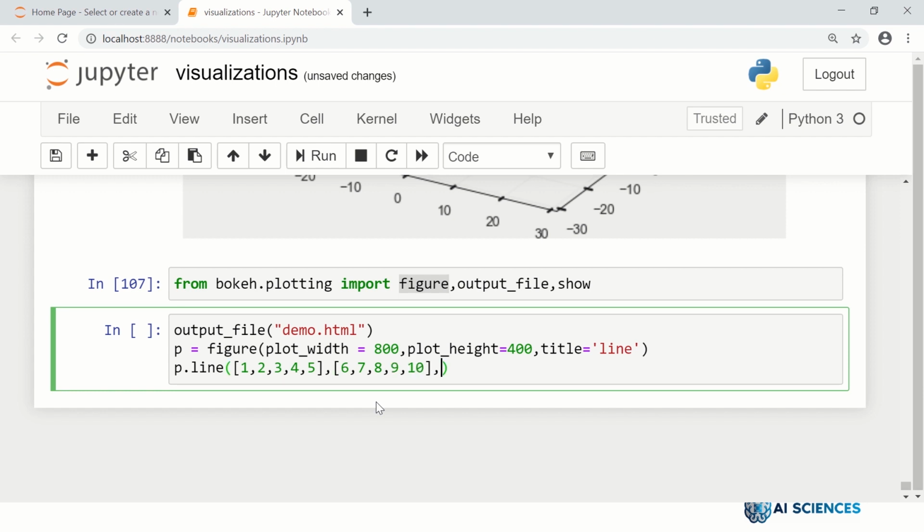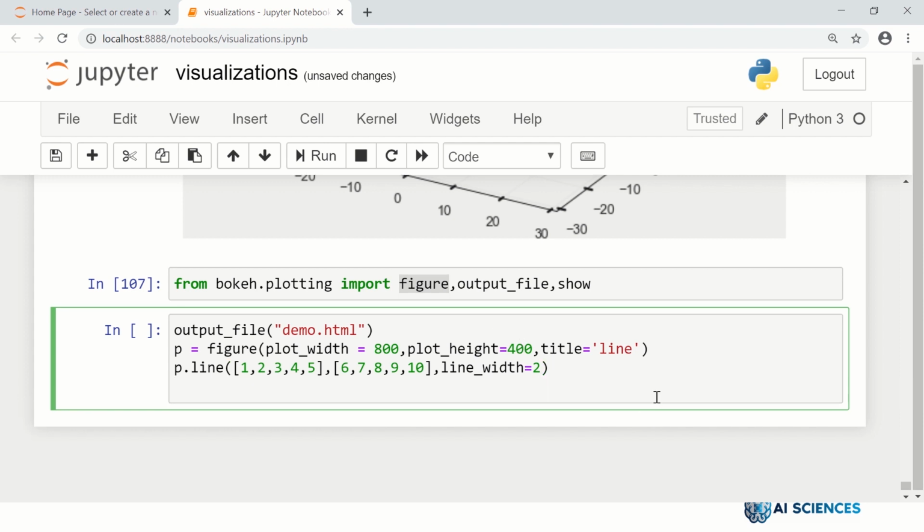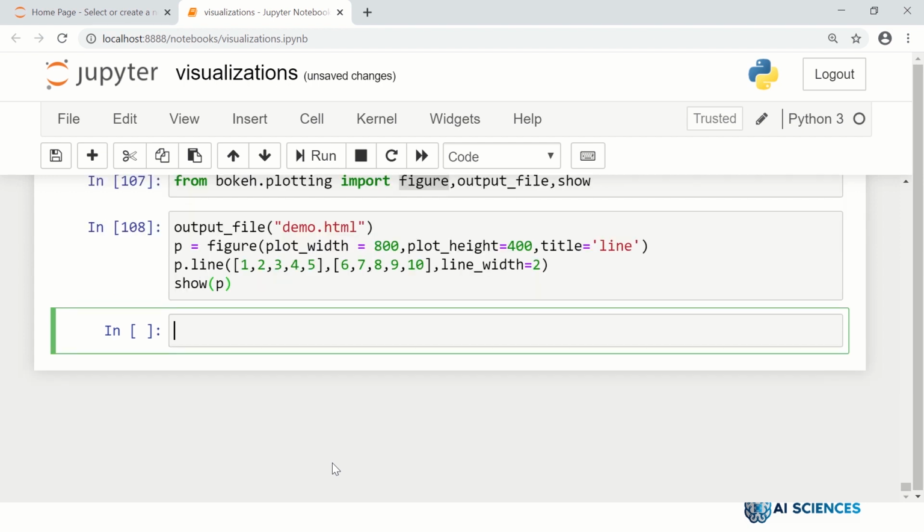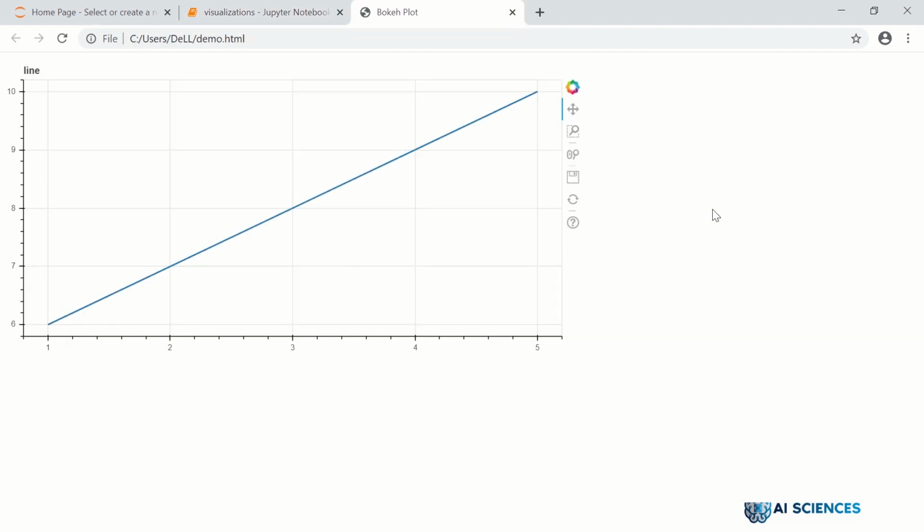And we can also set some properties here, let's say line width is 2. And then at the end, once you have annotated your object of type figure, you have to call the show function on this object to just get it running. So now this will open up as demo.html in the browser.